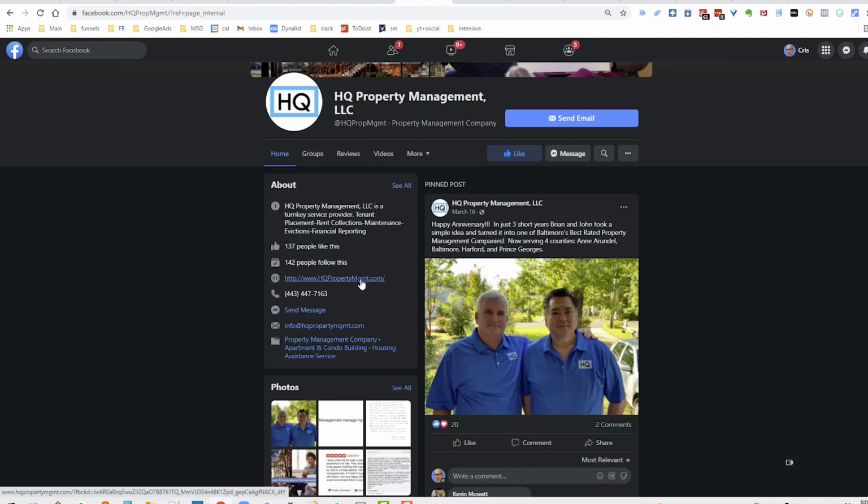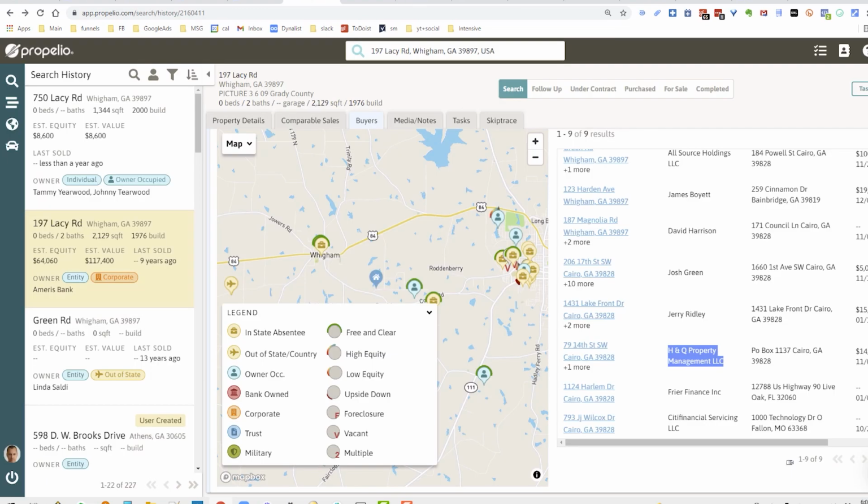So then if that was a buyer, I would then figure out who they were and get the phone number and then call them up and just basically say, hey, we have a property. It looks like we bought some properties in this area. We have one that we think is a good deal. And we have just that conversation. So that's in essence what we did. I'm not saying that this is the buyer, it isn't the buyer, but this is what we did in order to find the buyer.